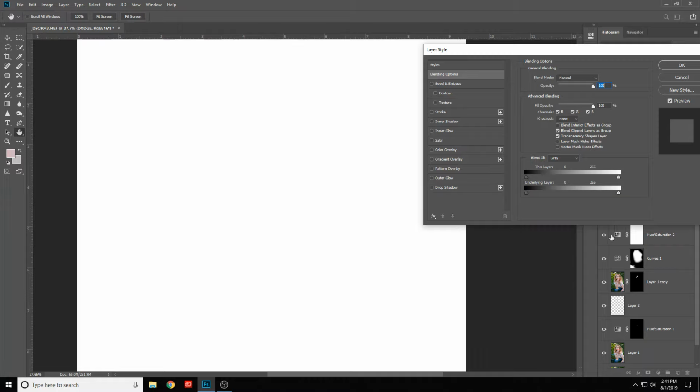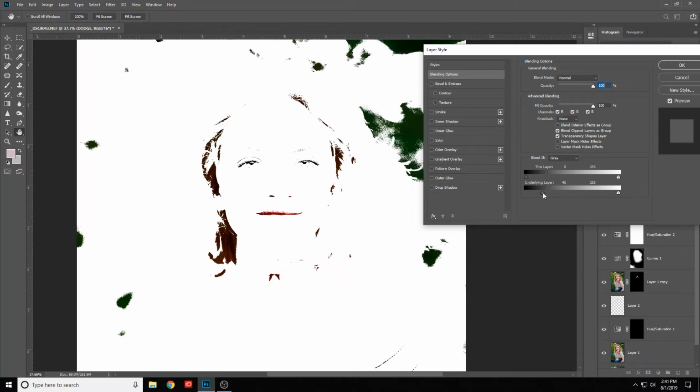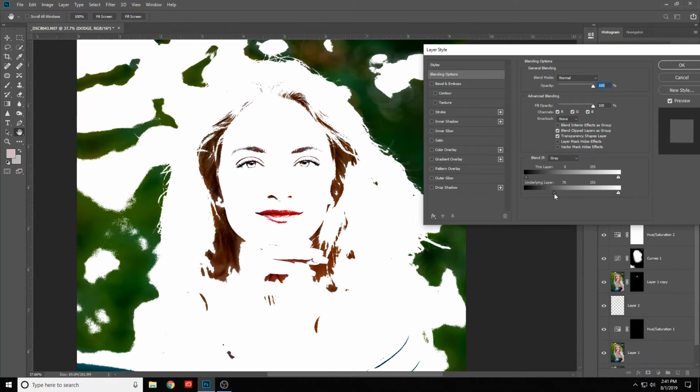Now since it's a dodge, brightening, we want to take it off the darks. We want the darks to stay dark and we want to brighten the brights. Right down here, the underlying layer, you'll click on that and pull it to the right. Right in there, you're going to start seeing it come off the hair.